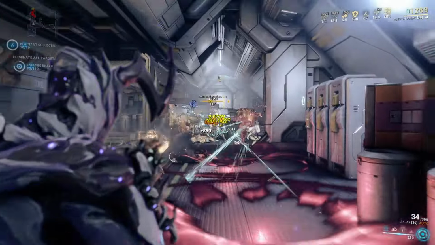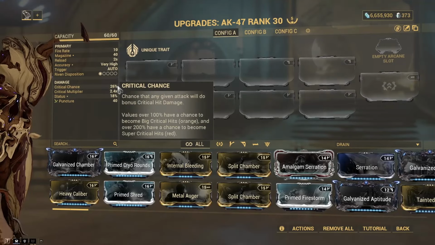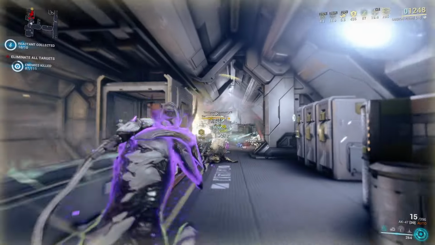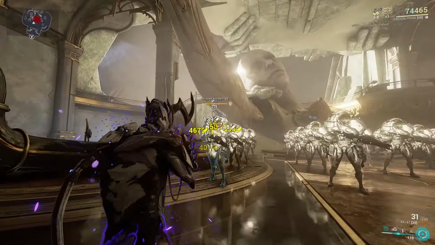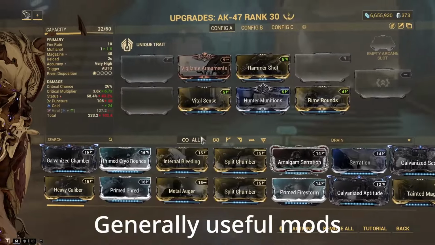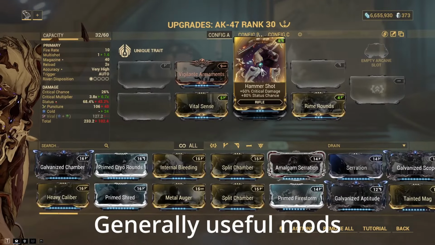Looking at its stats, it initially seems like a crit weapon, with the 26% critical chance and 2.4 times crit multiplier, but only an 18% status chance. But because its critical chance buff is so high, you can use its hip fire passive to front load enemies with status before finishing them off with headshots. Because of this, I find it's better to mod for status chance and crit damage like the Gotva, making hammer shot a perfect mod for this weapon.